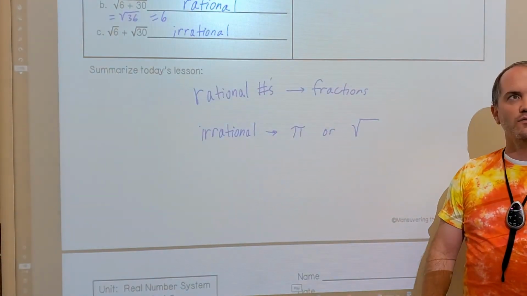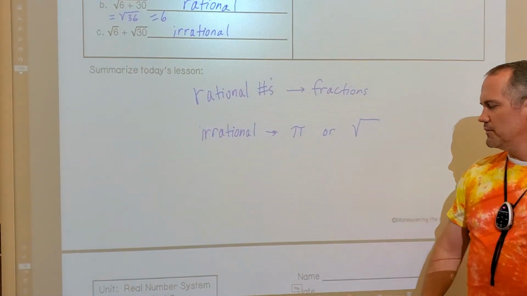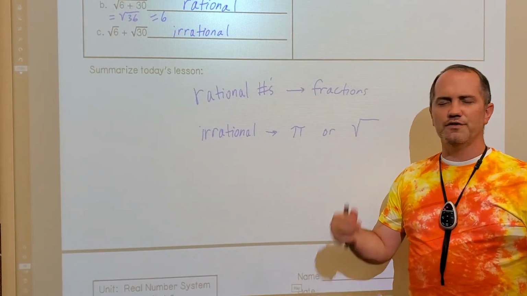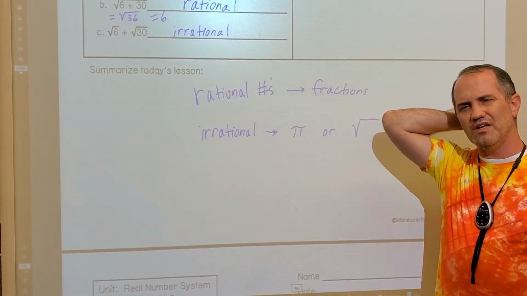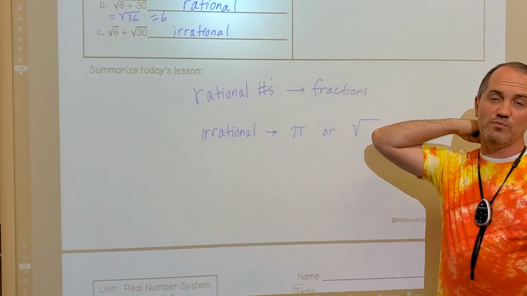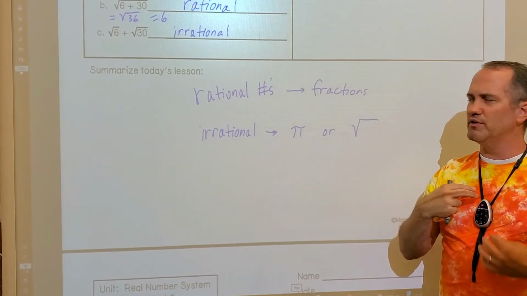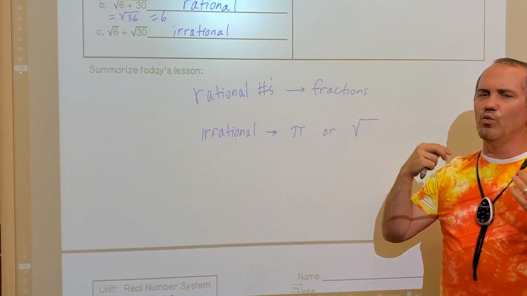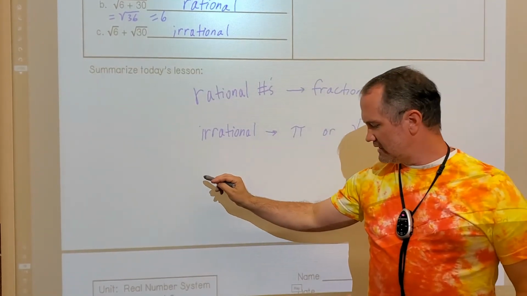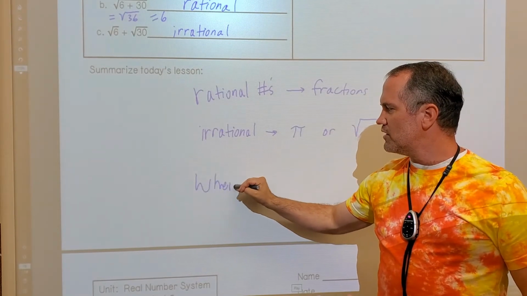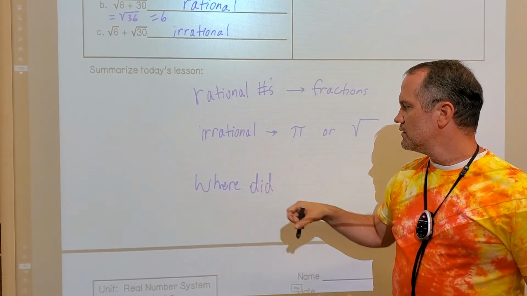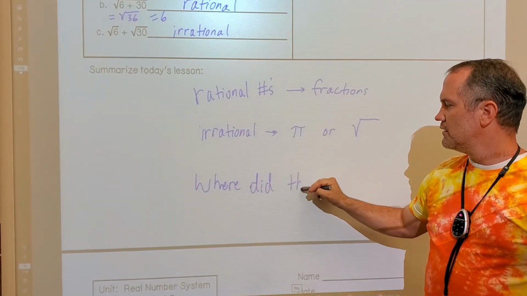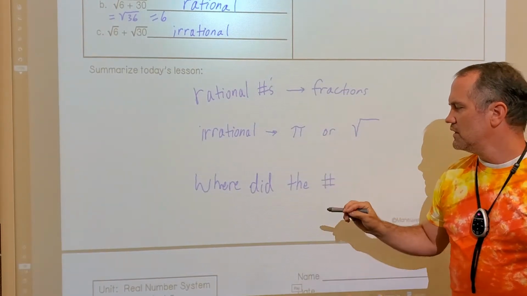The other thing that comes up is when you're saying, I'm not sure, it looks like it might repeat, I'm not sure if it repeats or not. We talked about how sometimes it could repeat after the calculator screen window. So you have to look at where your number came from. That's the question I always ask if people are not sure whether it's rational or not: where did the number come from?